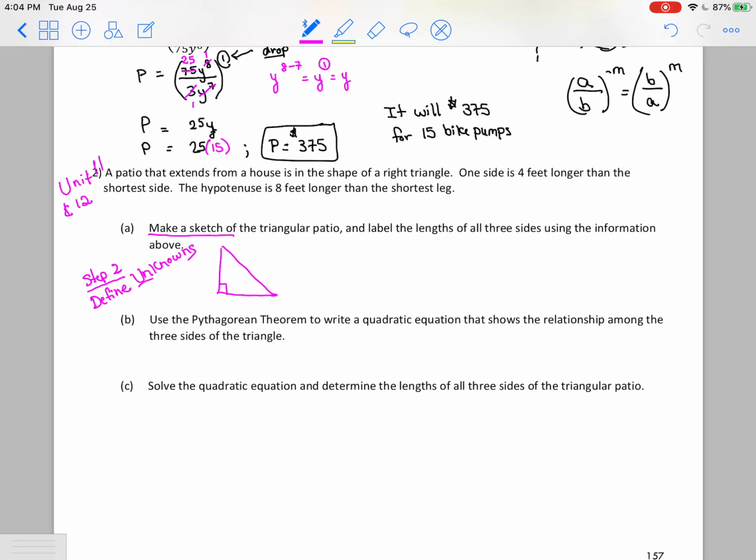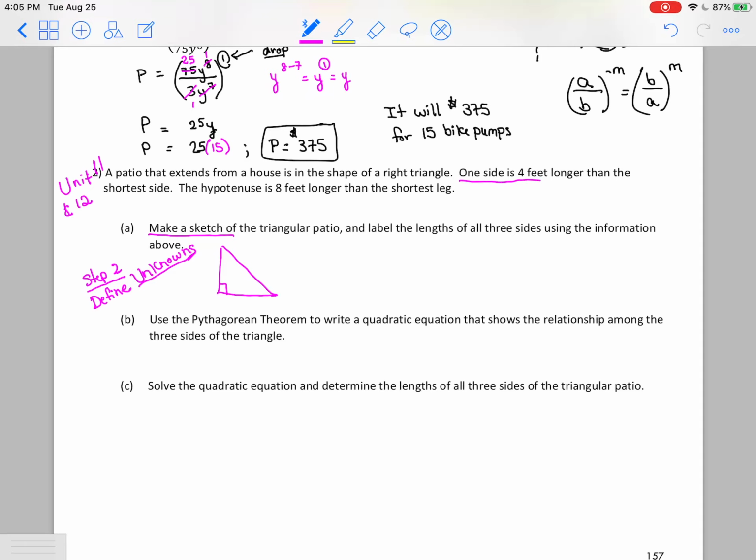Okay, and of course we need to do that. We need to define our unknowns, meaning we need to pick variables that stand for different things so that we can plug those into the equation and solve for what we're looking for. So we always know that when we have multiple unknowns, we start with the one unknown that we know nothing about. All right, so here we go.